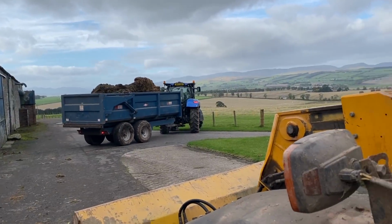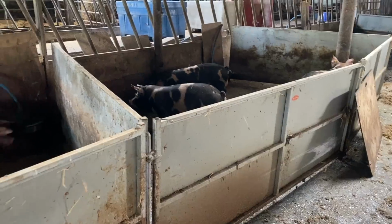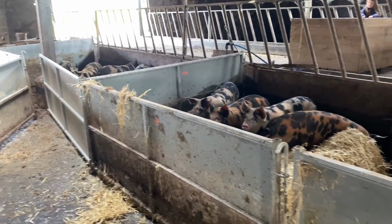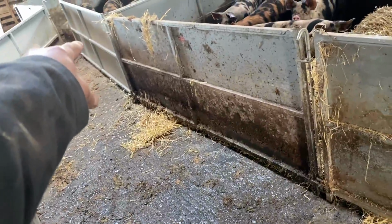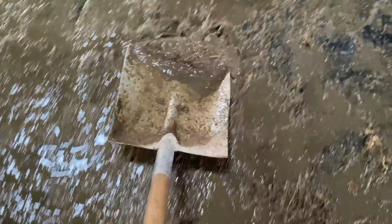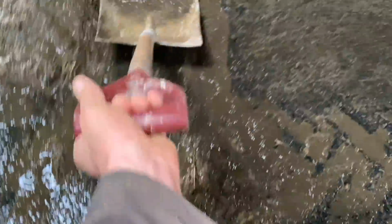Another load off to the dung midden. Let's grab it. Forklift. Getting there, just splitting them into males and females. So this is a block of males, I think, and they're 2 females. Need to join them up, so put these across there. Hope you're not watching this before you eat your dinner.